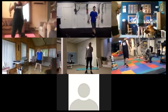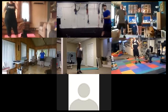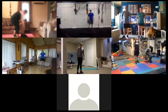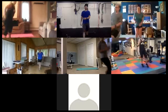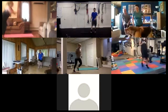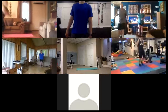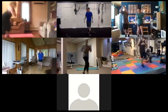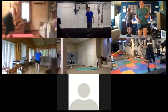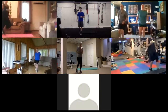Next, we're going to those broad jumps. We don't have to jump super far. We're just sitting up, floating forward, a little run back. Or if we don't want to jump, we're doing forward and backward runs. 30 seconds, and go. Boom, perfect. Nice quick feet. If we're jumping, we really want to stick the landing, make sure we're not going through the TV screen. Keep it up. You guys are crushing it. Tracy, even you, I can't see you, but I know you're crushing it right now. A few more good ones here. 3, 2, 1, and relax.